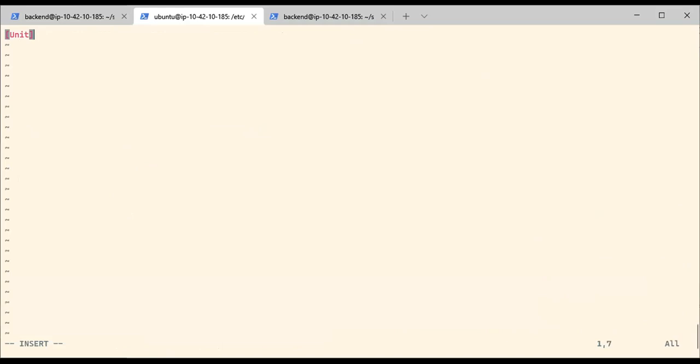So I'm not an expert on systemd, but I'll try to write one like this. So this is what your unit file is about. We are going to write the description: backend application 4640. This is a description of your service. We want this service to start at a specific moment in our boot process. We want to start it after the network has been available, because it's going to listen on the network. So we're going to use After=network.target. This is kind of specific to systemd, so you'll just have to get used to it.